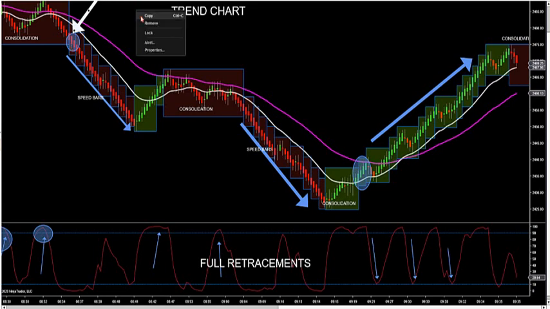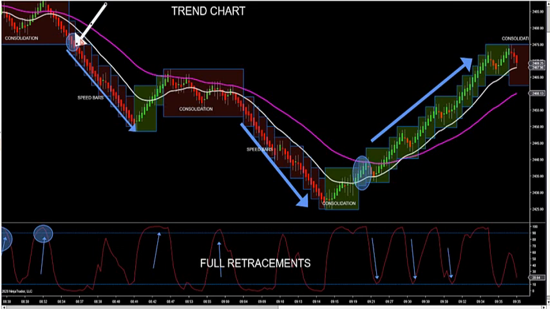So what I can do now, since my 9 sim, my largest time frame, my trend chart, 9 sim Renko, you don't have to trade off the 9 sim. You can check down to a 5 and a 3 sim Renko, which I'll show you in a second, for setups. So this told me from this point to this point, when the 9 first came out of the speed box, that from here to here, I want to be shorting off my 3 and 5 sim Renko trades at setup. I want to be shorting from here to here.